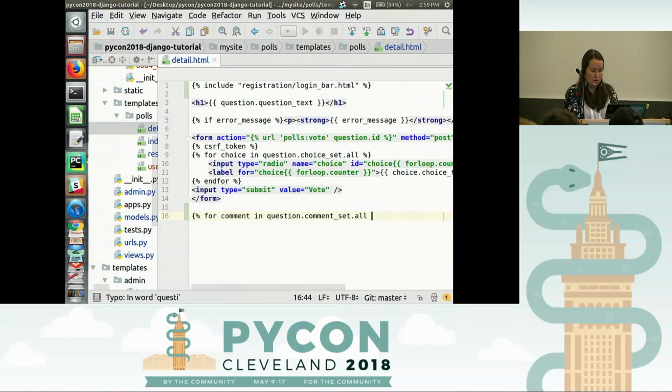And you'll see here this question.comment_set_all. The default way to access a related object is the model name _set. And you can give it a related name parameter when you're declaring the field, and then you can give it a special name. So you can make it be comments and access it that way, but the default way is comment set. So I'm going to go ahead and type out a template.